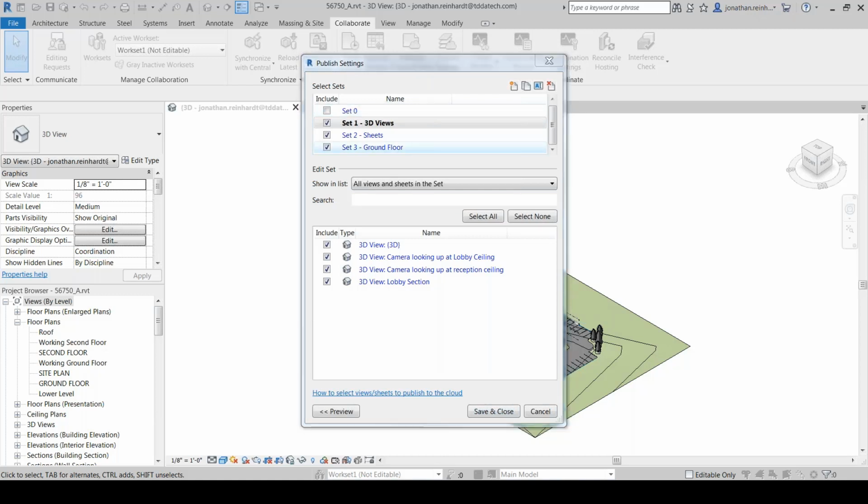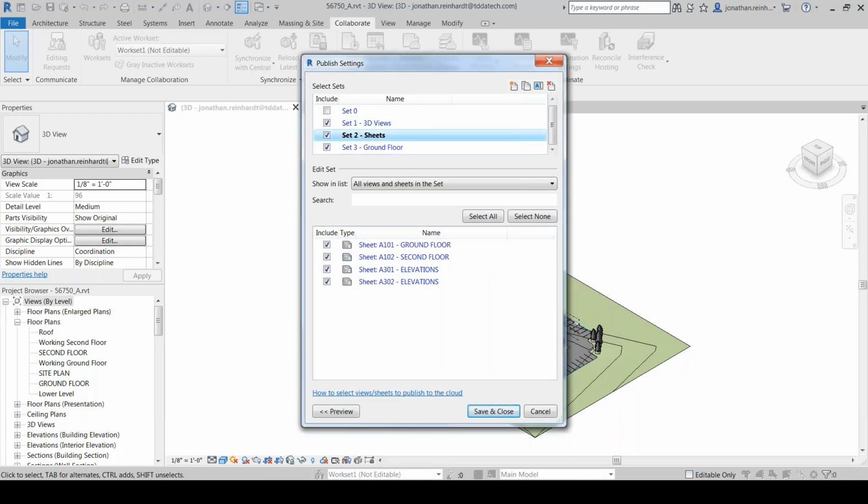So if any changes occurred either in any of these 3D views or within these sets, I can upload every single drawing if I want, but you don't always want to, because you have a lot of draft drawings, and sheets without drawings on them. You don't want to publish that stuff as well. You only want to publish whatever you have here. So it might just be your sheets, so ground floor, second floor, and then your particular drawings as well.